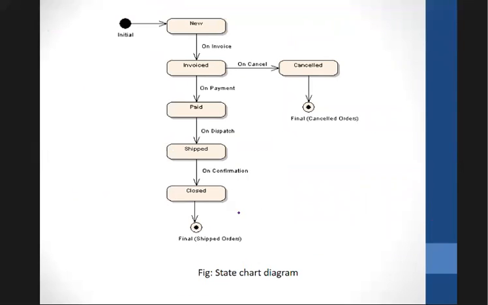Now, if we take an example, this particular example is when you're placing an order. When you've placed an order, within the state chart diagram, you're going to have the same initial state, and the final state is going to be the same. Now you're going to have these arrows and the same activities. In place of activity, you're going to make use of different states.